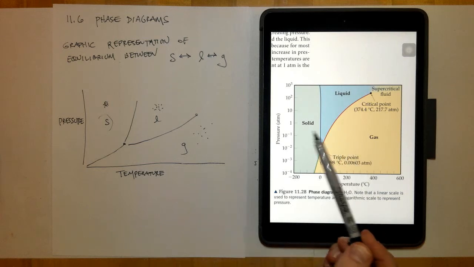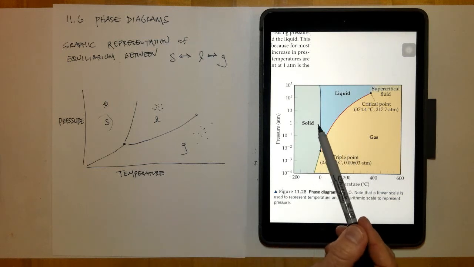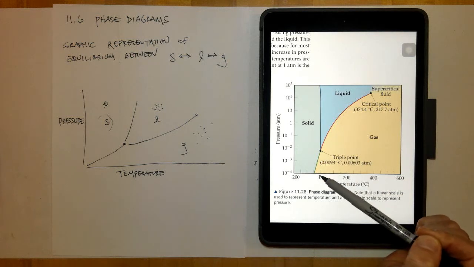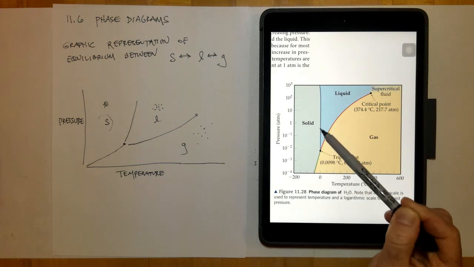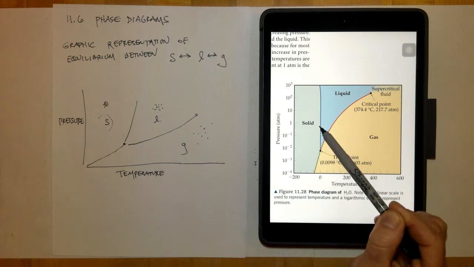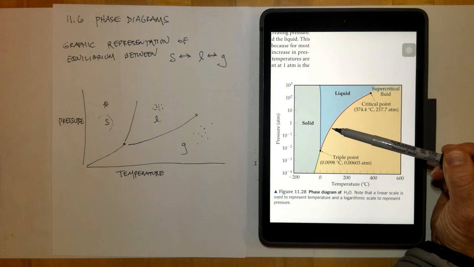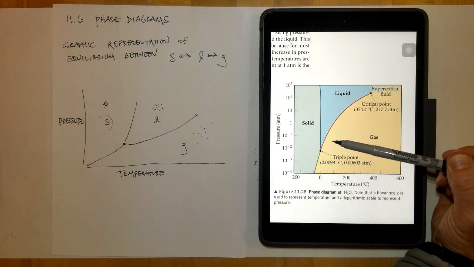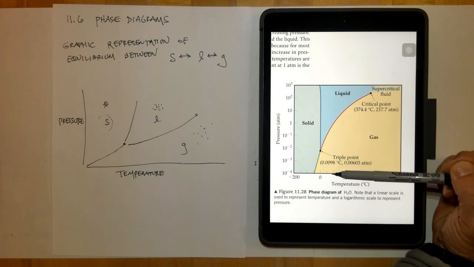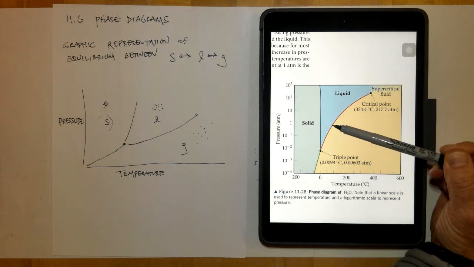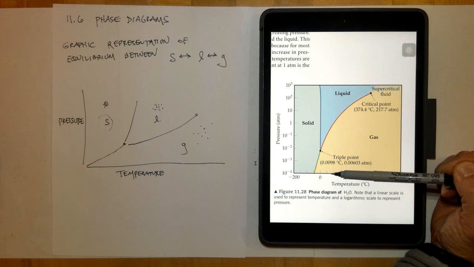But you can find that at 1 atmosphere of pressure, if you slide it along right here, this line right here should drop down and it should be close to 0, because 0 degrees at 1 atmosphere is the freezing point. And then if you follow this line over to the red one right here, you should be able to drop this down, and it's going to be a little bit difficult to see because it's not great, but it should be at 100 degrees Celsius, because at standard atmospheric pressure, the change from liquid to gas, known as boiling, happens to occur where the atmospheric pressure is equal to the vapor pressure, and that's at 100 degrees Celsius.